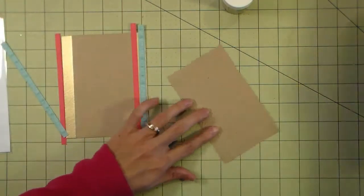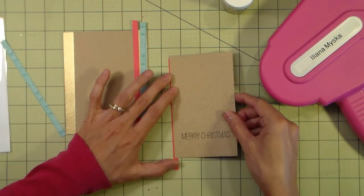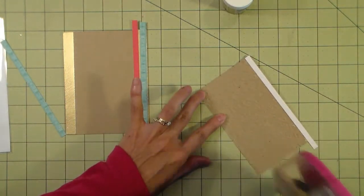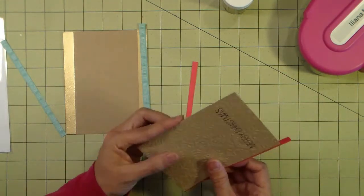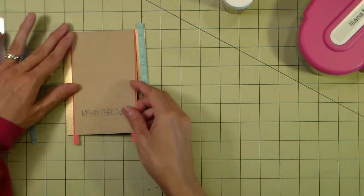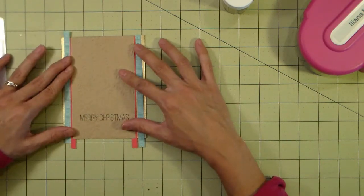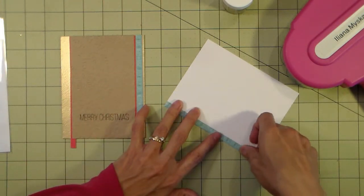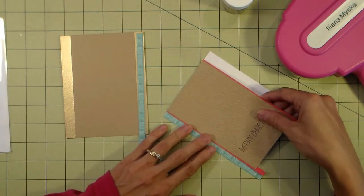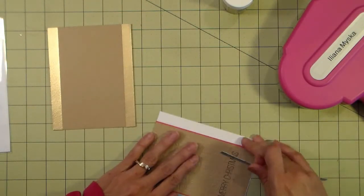I'm trying to figure out how I'm going to adhere all these pieces together, because I'm going to need to foam mount my panel to the front of my card because I'm going to put some twine on my card. I start off by adhering the thin red strips to my card panel directly. Once the red strips of pattern paper are adhered to the embossed piece of cardstock, I start to wonder how I'm going to get the blue pattern paper on there, because there is not enough pattern paper to adhere it under the card front. I end up taking a thin piece of cardstock that measures 4 1/4 by 5 1/2, and I adhere all my pieces to the front of that card panel. That way I have something solid to put foam dots or foam adhesive underneath.